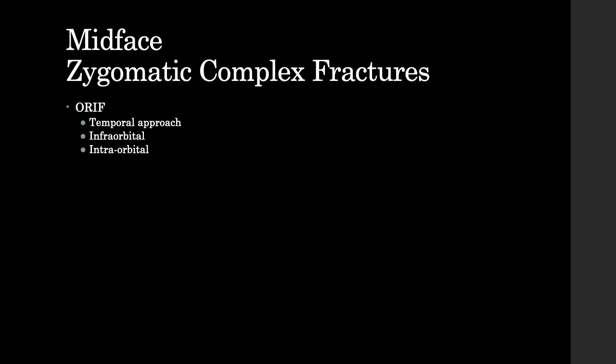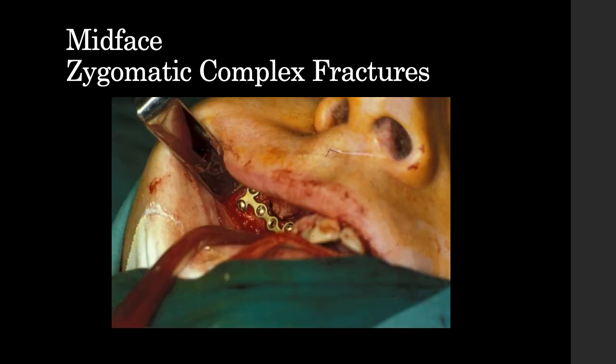Another common mid-face injury is a zygomatic complex fracture. Obviously you can have the tripod of the zygoma where it attaches for the cheekbone around the side, and these are fixed again with ORIF, and you can either go in from the side with the temporal approach, under the eye, or from within the orbit. So rather than going underneath the bony orbit, actually going in the bony orbit, then behind through the maxillary sinus. And yet again, it's fixed with plates.